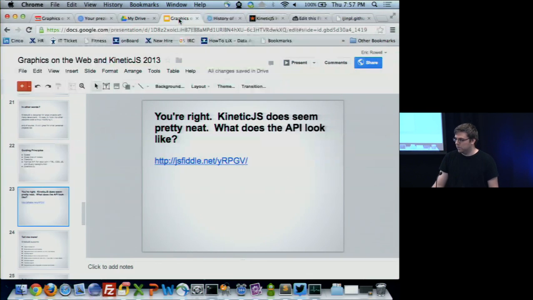So the question was, if you have 5 layers and you click on a layer, which one gets the event? The one on top. The event model is similar to the DOM. So the event object captures downwards until it finds the first shape on top. Once it hits that shape, that's the target node, and the event will bubble back upwards.